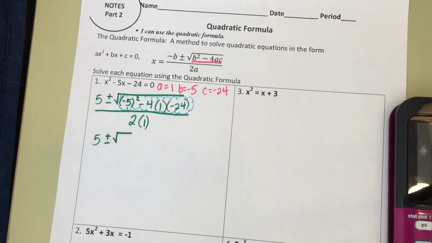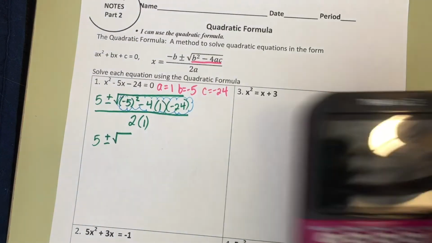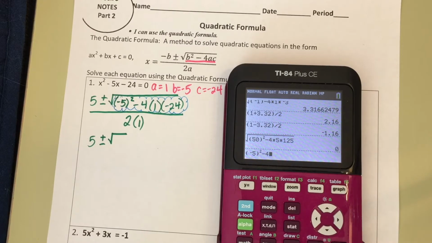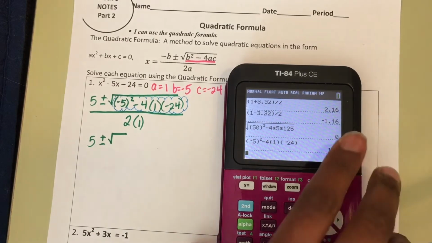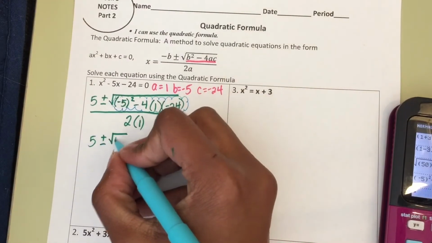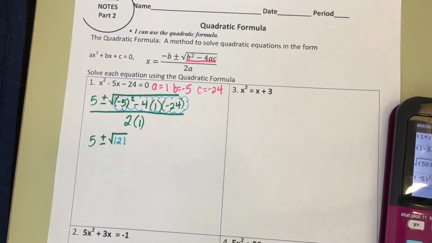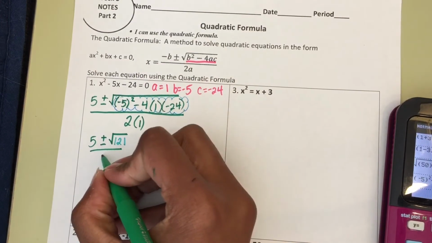And the part that you're working out right now, again, is the discriminant. So you can use your calculator and type it in, just like we did before. So the -5 squared minus 4. You can use parentheses or the times symbol. It's fine. Okay. So you get 121. I'm going to put that underneath the square root because I haven't said to type the square root in yet. Okay, so 121, and then 2 times 1 is 2.